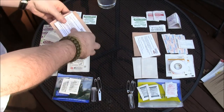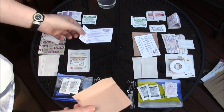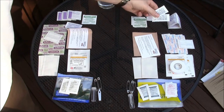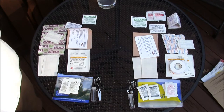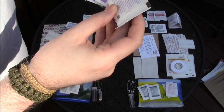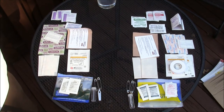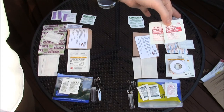They each also have a sheet of pre-cut moleskin for protecting blisters. The Pocket Medic has one dose of antibiotic ointment for cuts; the 0.3 has two doses. The Pocket Medic has three antiseptic towelettes — the non-alcohol ones, something I can't pronounce that begins with benzalkonium chloride — and an antiseptic hand wash. They each have three of those. The Pocket Medic has one After Bite itch eraser; the 0.3 has two. The 0.3 also has a pair of traditional alcohol prep pads.